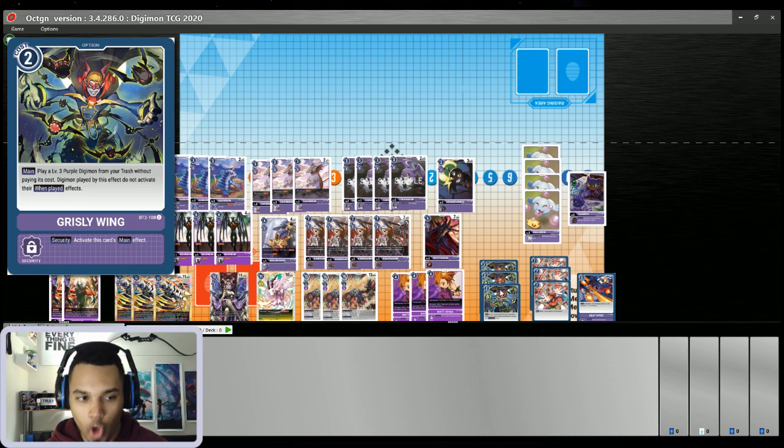I opened so many hands with level 6 Omnimon, 2 Grizzly Wing, and then something else. There was one game where I went first and had an unplayable hand. I could not do anything. I played Grizzly Wing for 2 to put my opponent to 2 instead of 3. That was it. Don't play 4 Grizzly Wing if you're not playing 17 or more level 3s.